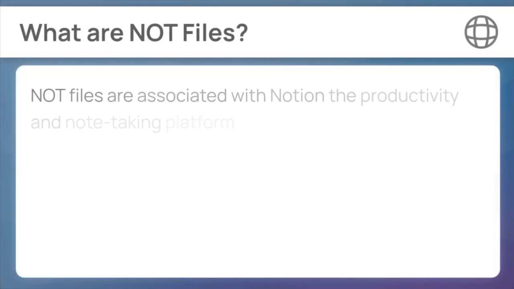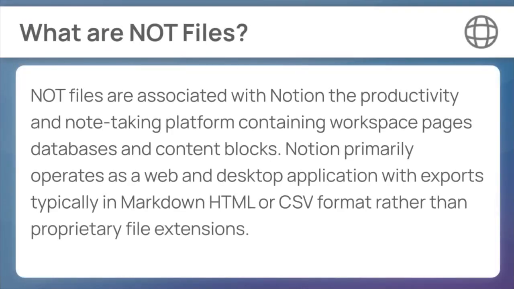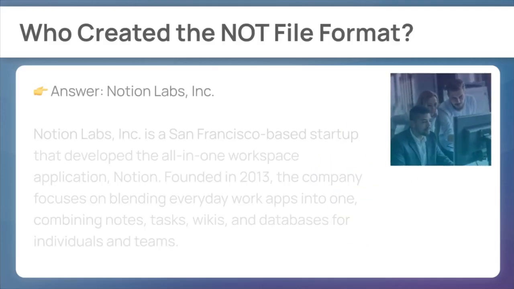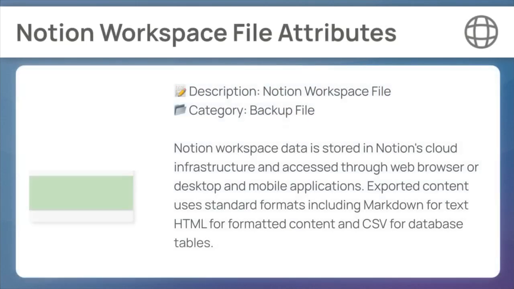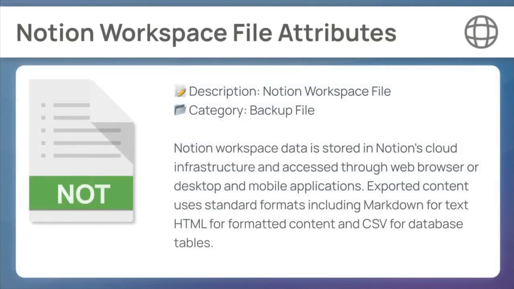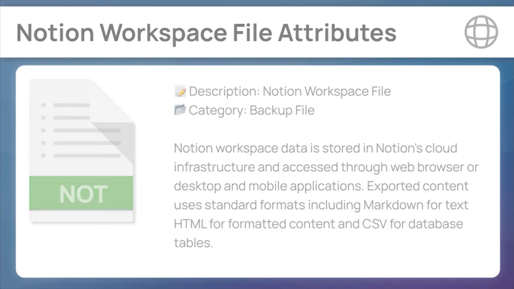NOT files are associated with Notion, the productivity and note-taking platform, containing workspace pages, databases, and content blocks. Notion primarily operates as a web and desktop application, with exports typically in Markdown, HTML, or CSV format, rather than proprietary file extensions. Notion workspace data is stored in Notion's cloud infrastructure and accessed through web browser or desktop and mobile applications. Exported content uses standard formats, including Markdown for text, HTML for formatted content, and CSV for database tables.